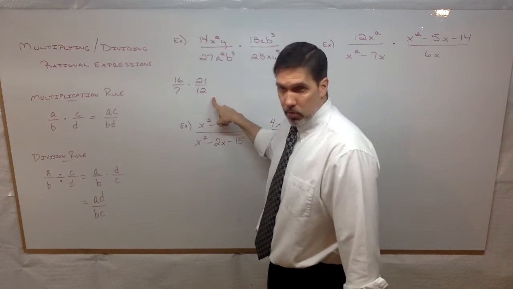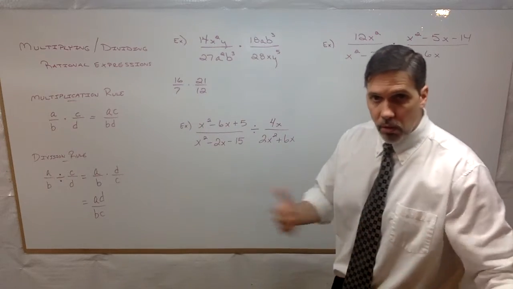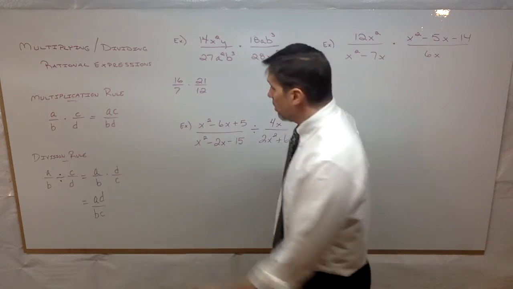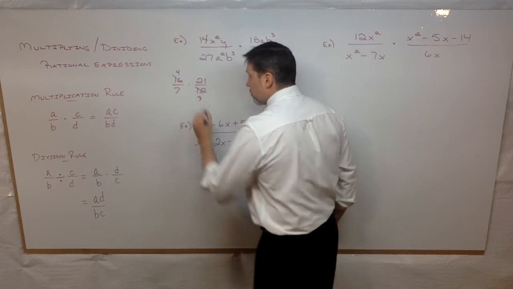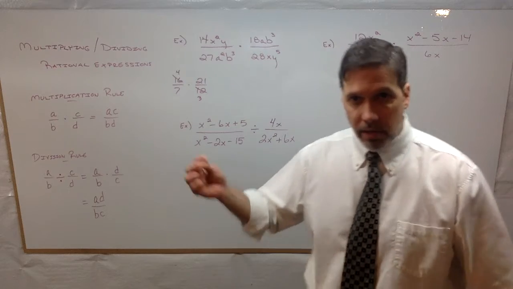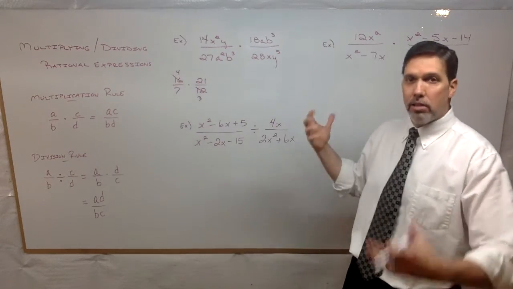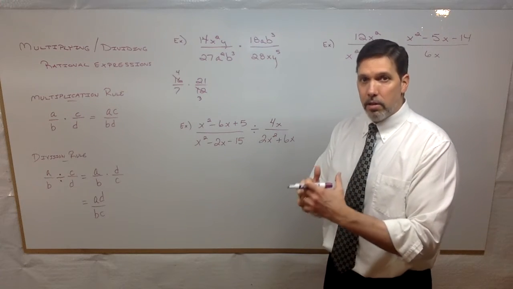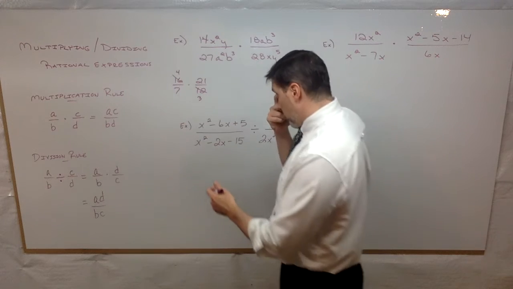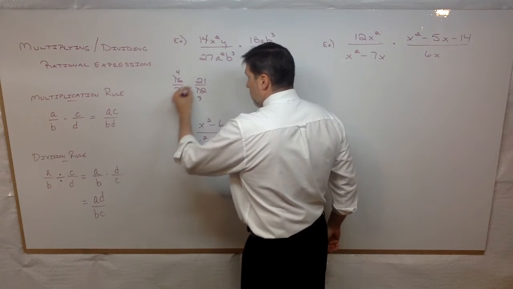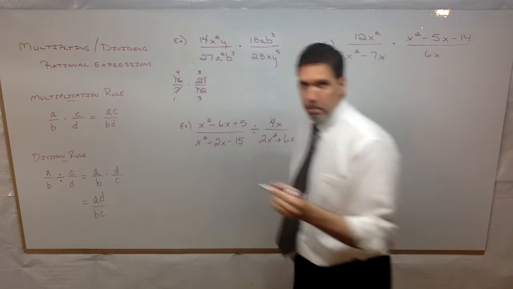And same thing here. So the first question is, do 16 and 12 have any common factors? And if so, what is the greatest common factor? The answer is 4. So 4 divides into 16 four times. 4 divides into 12 three times. You would cancel those out in advance. You're canceling out the common factors that will cancel out eventually if you were just to multiply them together. You're saving yourself some time and effort here. And same thing here, 7 and 21. Clearly 7 goes into both. That's the greatest common factor. Once there and 3 times there.